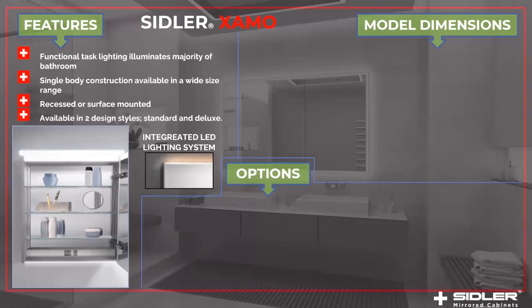The difference between the standard and the deluxe version is that the standard has only the main LED light on top, while the deluxe version includes the night light function underneath the cabinet and an integrated outlet in the cabinet. Also included with this collection is the patent Siddler shelf adjusting system. We have a mirrored back wall, and the LEDs are all CRI 90 plus. We include a magnifying mirror and cosmetic box in the cabinet.